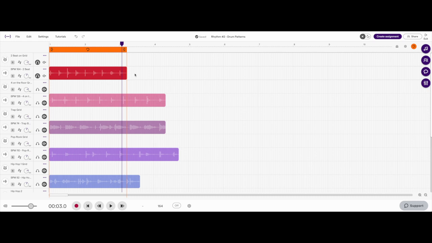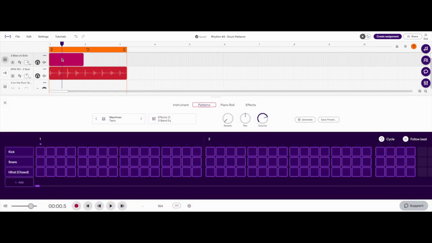And then you want to locate or figure out where the beat is. And once you figure out where the beat is, you want to begin to think about how you can recreate this in Soundtrap. So I'm going to take my cursor, and in bar 1, I'm going to click, and that's going to bring up the Patterns Beat Maker.